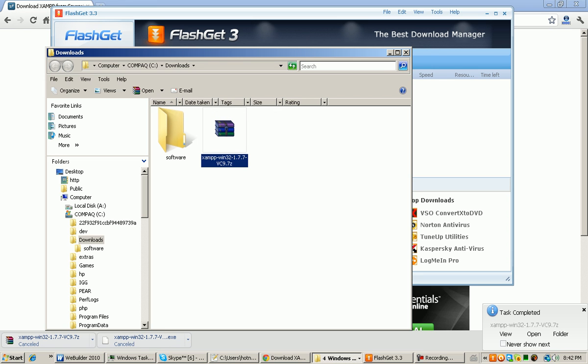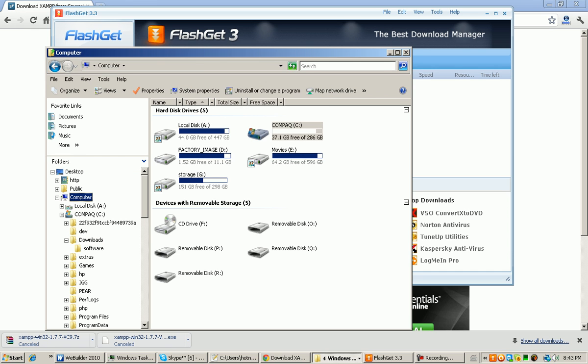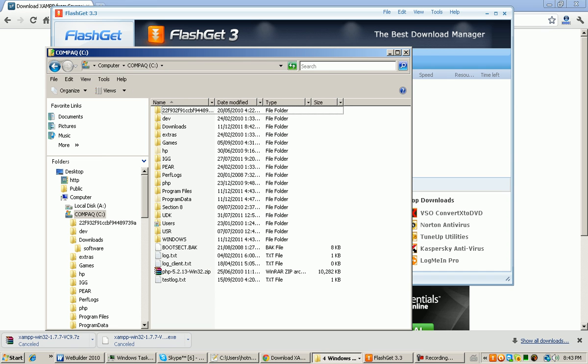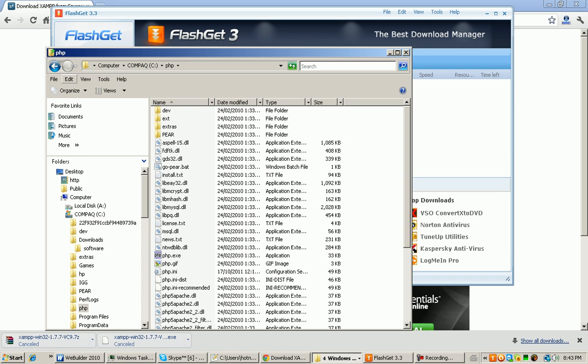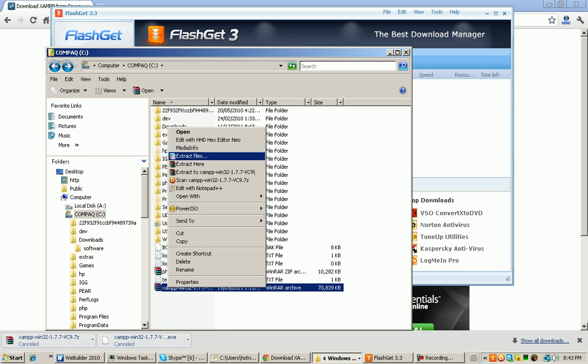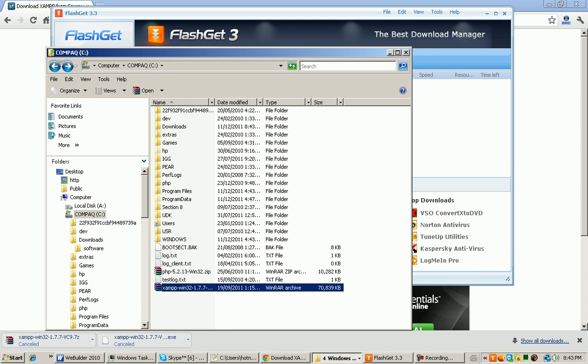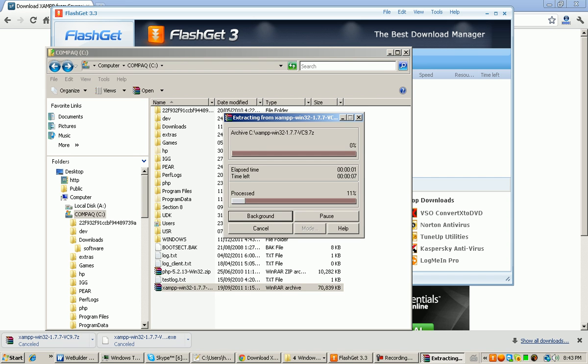We got our nice little 7z file. You're going to need to use the 7z software or just go with WinRAR. It's probably much better just to have one program. So I'm just going to paste this. And as you can see, I already have the Apache server set up here, but I'm going to do it this way. So it's going to extract. I'm just going to pause this while it extracts.